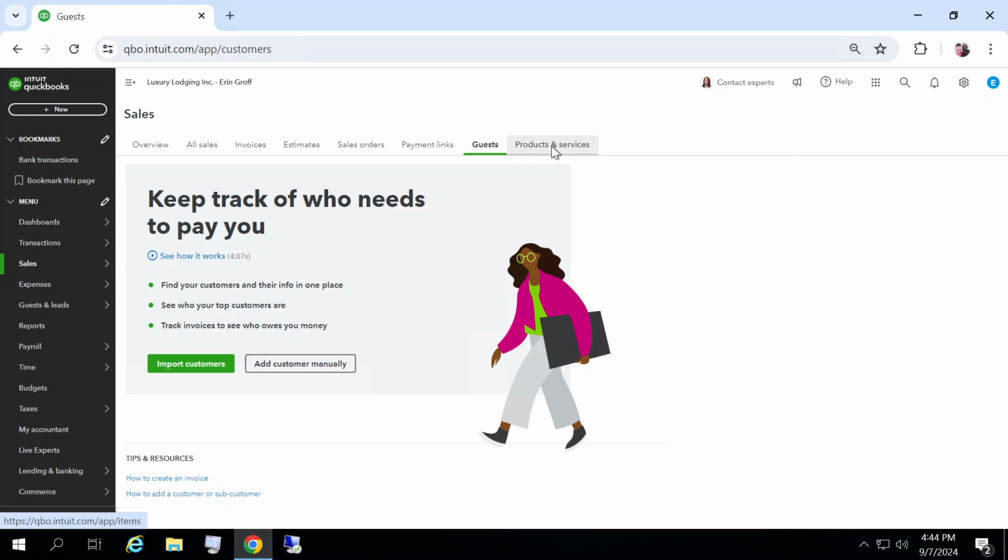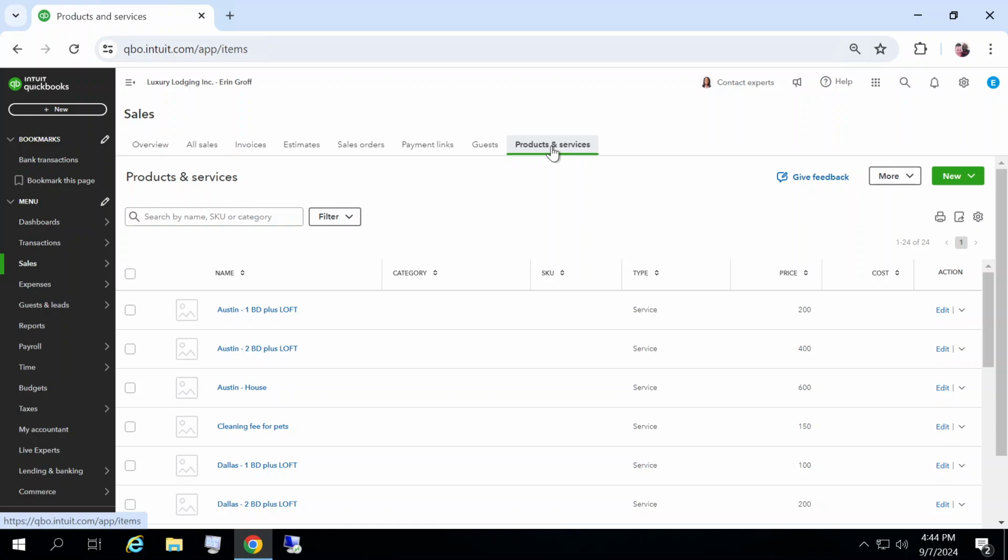Lastly, we have our Products and Services tab. The Products and Services tab has a list of the products and services previously set up. If you click on this tab, you will see the products and services that we added for Larry back in Chapter 6. This is a shortcut to the list that allows you to add, edit, or inactivate items directly from this tab.